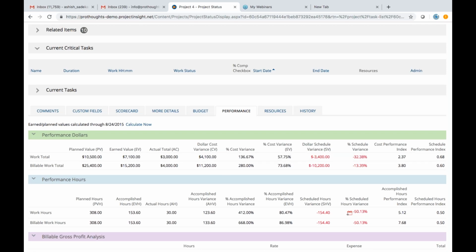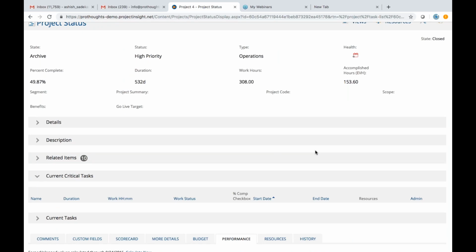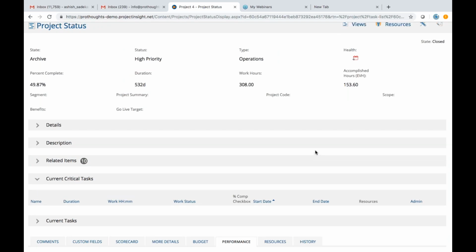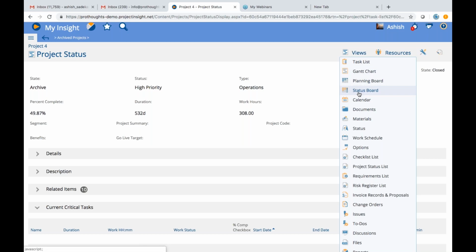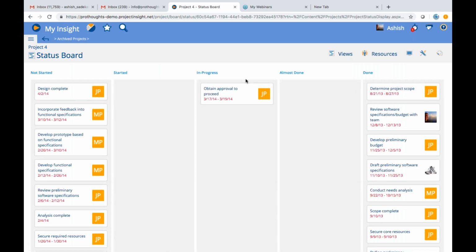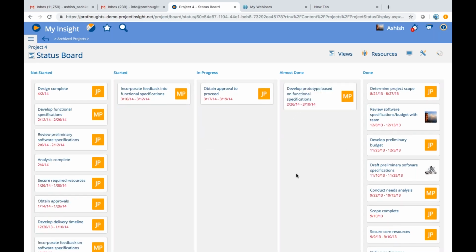So there are some tools which can give you basic information, and you can create this report and send it as a PDF, as a report, like you do in the traditional way. These are very good ways to create a real-time status report. They now have Kanban-style boards called status boards, where you can change the statuses as you complete the work. So it's an easy way of doing the status report and then collating the status reports. It's a little graphical, so that's why it's taking a little time. As a project manager or team member, you can change the statuses as you want, and automatically the project statuses change. And then you can compile real-time status reports.